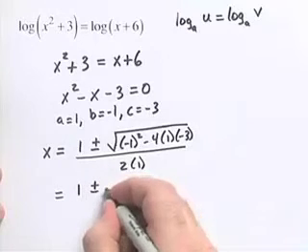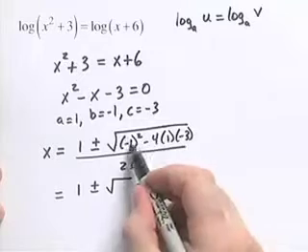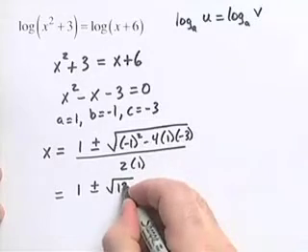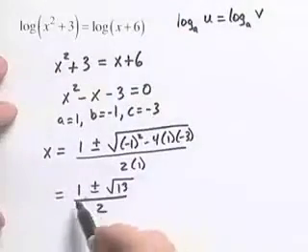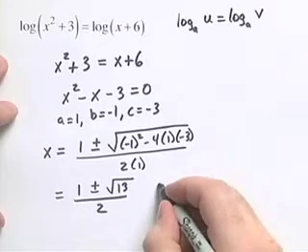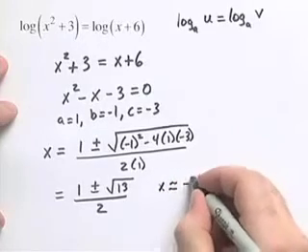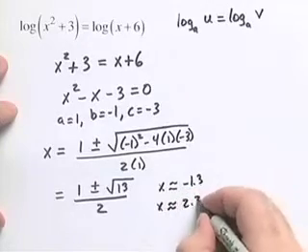Look at this, 1 plus or minus the square root. If we evaluate this inside, we'll have 1 plus 12, which is 13, and then the denominator will be 2. It's important when solving logarithmic equations that we do check the solutions that we get, because sometimes doing operations on our equations can yield extraneous solutions. In this case, we have 1 plus or minus the square root of 13 divided by 2. If we put that in our calculator, we'll see that x is approximately negative 1.3 and x is approximately 2.3.